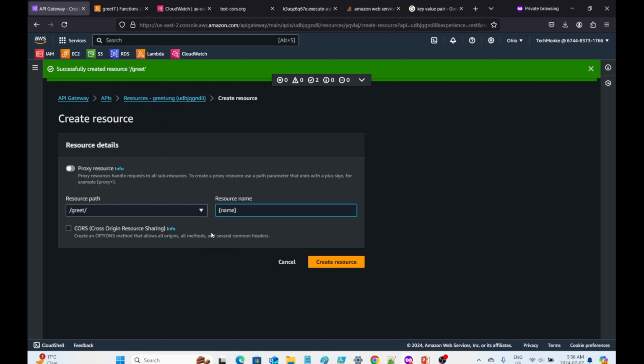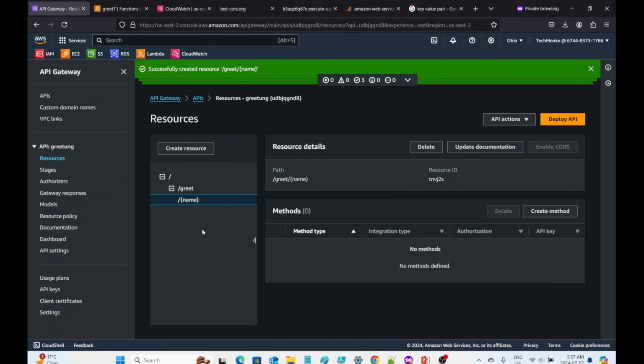Our Lambda function is going to be looking for a path parameter, and the way we specify path parameters under a certain endpoint is by wrapping it in these curly braces. So we will create that, and under name we'll now create a GET request.